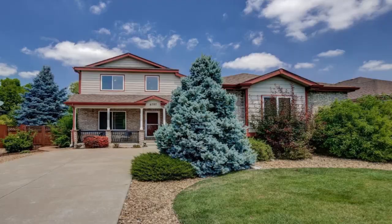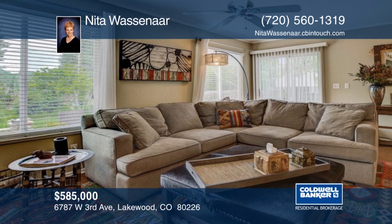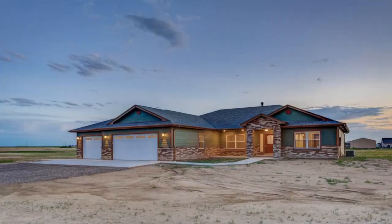You don't want to miss this pristine home near Belmar and Okane Park. The finished basement offers a full guest suite with gas fireplace, walk-in closet, three-quarter bath and a family room with egress windows. This home boasts stunning living spaces that will not disappoint. Nita Wassenaar has the keys and would love to show you everything in person. Call now to schedule your private showing.